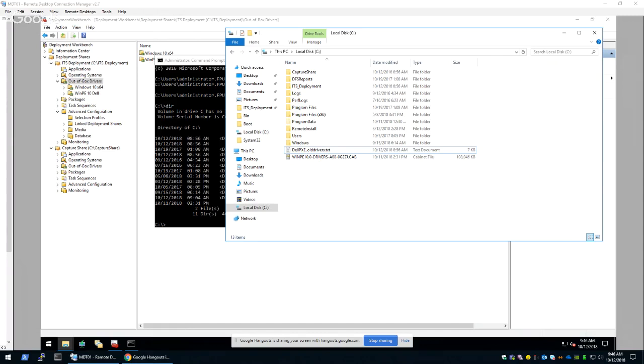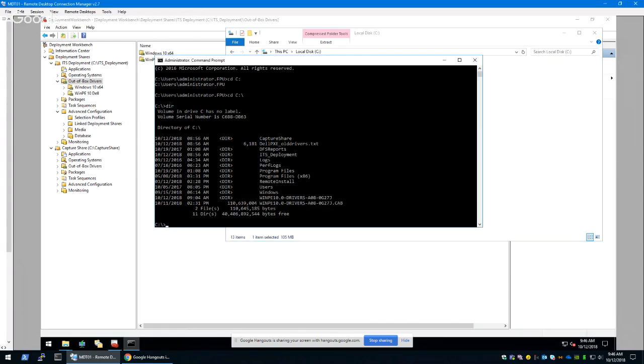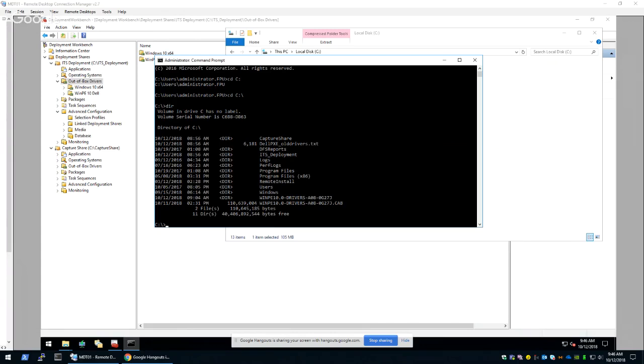After downloading, the first thing we'll need to do is extract the contents of the CAB file. So if you see on my screen here, we have this CAB file on our root hard disk, and we just need to run a command to extract those to a folder. It's a pretty easy command. You're going to use expand.